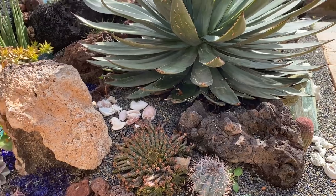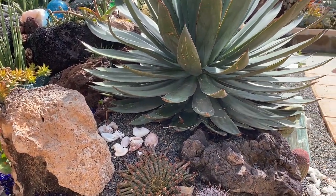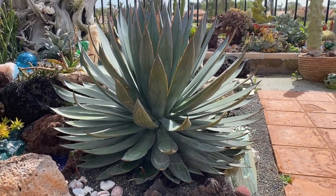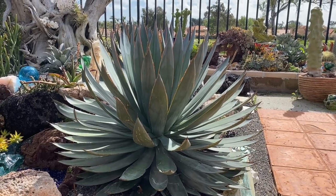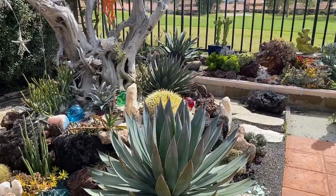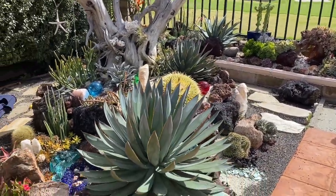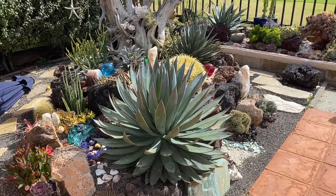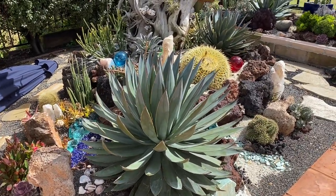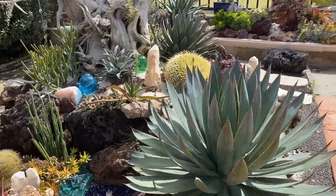All my fire glass and intricate rocks totally stayed in place — I don't know how, with wind, rain, a little bit of flooding. Everything just held up so beautifully. This blue glow — she's coming out, guys. I have two in this bed and it's one too many, so I'm going to put a mangave there instead and rehome this beautiful girl to a garden coming to you soon.